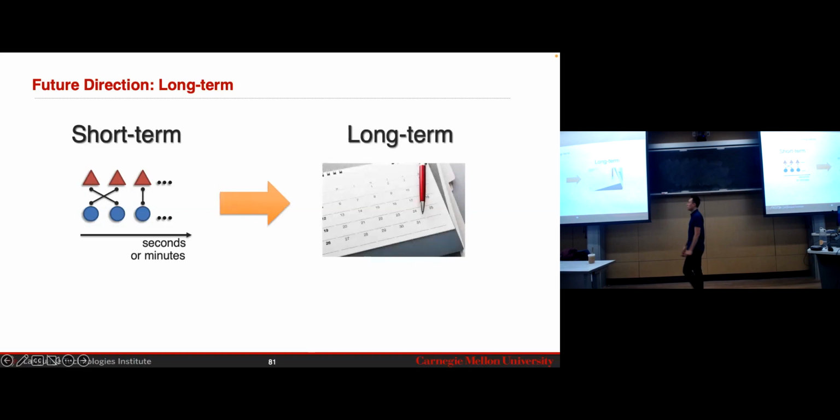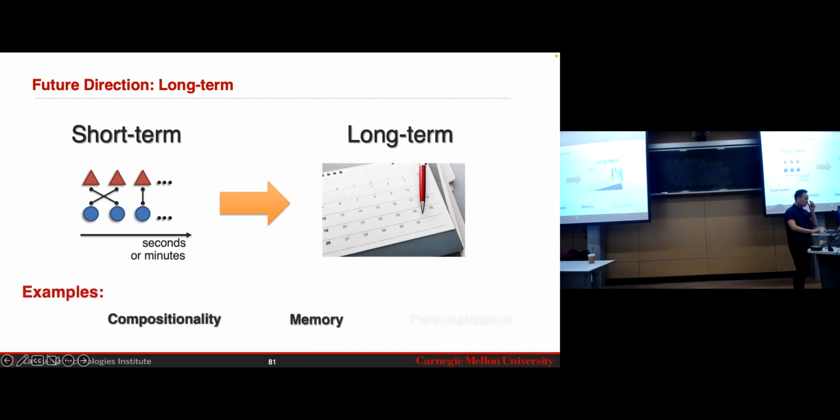For example, if you want to learn from an entire textbook as a modality, or an entire 1-hour YouTube video as a modality. Over here, you're going to see some issues of compositionality. How do you do compositionality across elements from a very, very long duration? That also requires you to store some of these elements in very effective memory systems across long durations. And finally, how do you personalize this, especially in many of these long-term applications that are human-centric?